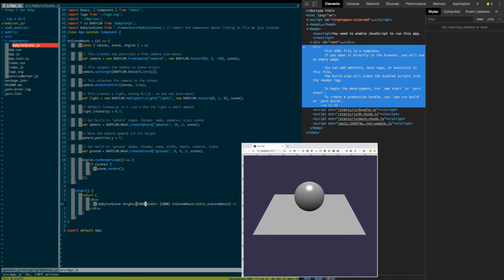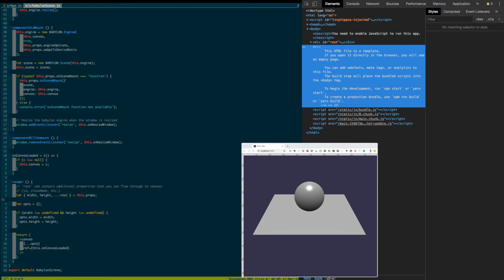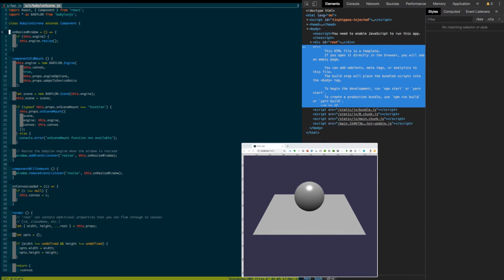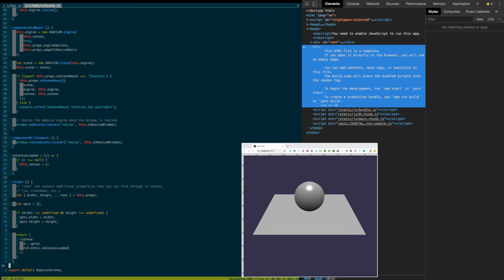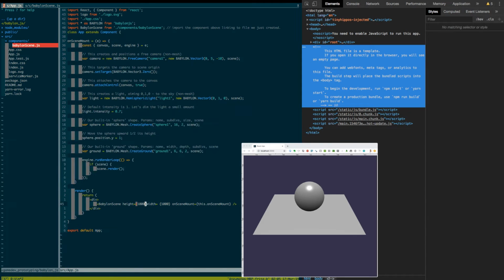So I guess we could make it so that we have at least a default, because the resizing doesn't matter right now, at least. I mean, it will happen like this. This engine.resize based on device pixel ratio and stuff. This.canvas, let's see. Canvas scene.